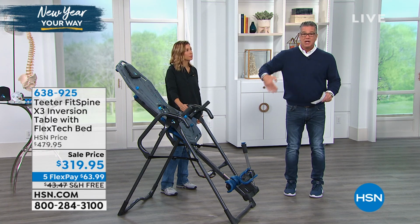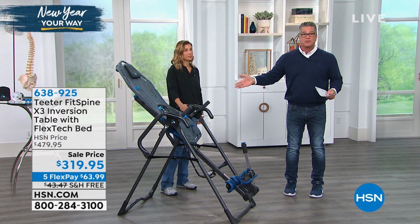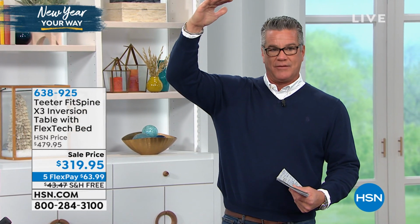If you have pain, lower back, mid back, whatever it is, if you just want a good stretch, if you want to include it in part of your workout routine, which is ideal. I mean, what do you do before a workout? You stretch out your muscles. This stretches everything out. And when you think about what time does to us, we live on a planet, so we have gravitational pull. So gravity brings us down to the ground. It smooshes us, which is why a lot of people get shorter as they get older. This is a way to elongate the spine, allow that moisture to get back into the discs and into all the surrounding tissue. You're better at explaining that than me, but I don't care. All I know is that it feels really, really good, and it's quick.